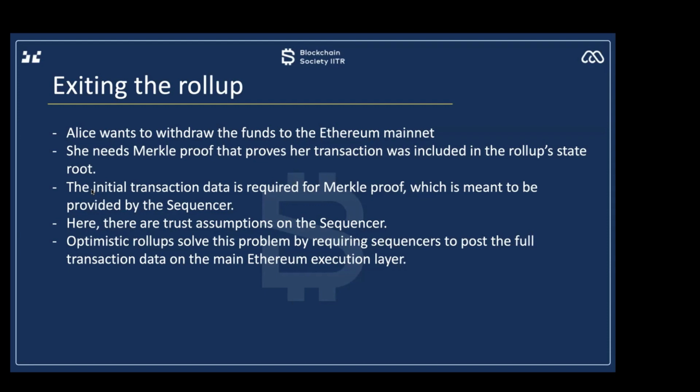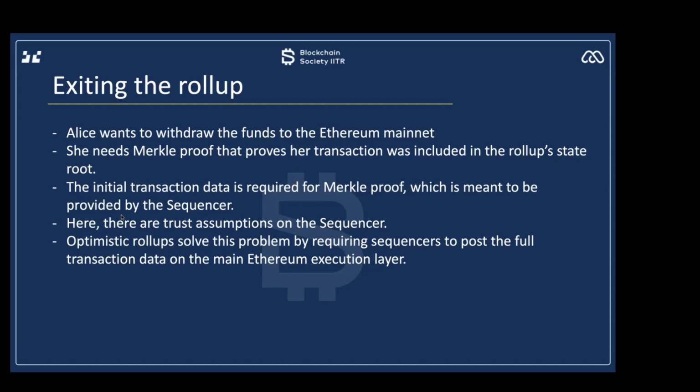So it is the duty of the sequencer of every layer to blockchain to provide the data to the users so that they can generate a Merkle proof and get the guarantee that yes, they have submitted some funds to the bridging contract. And if there is a malicious sequencer, we'll discuss how we are accommodating that. Here there are just assumptions on the sequencer that yes, the sequencer will provide the data to the users.